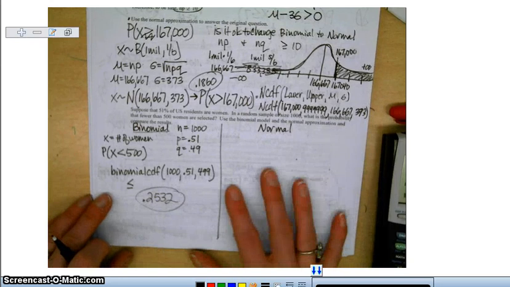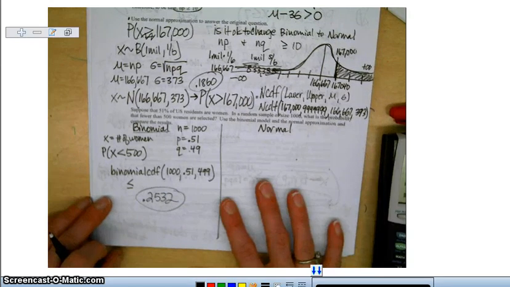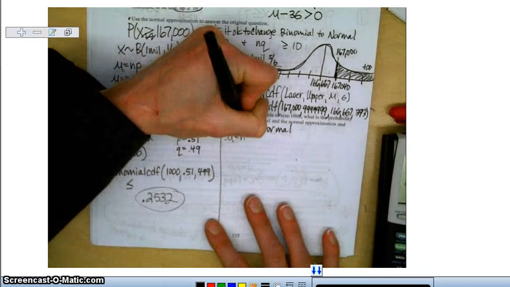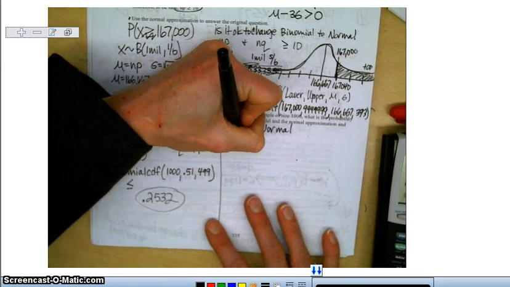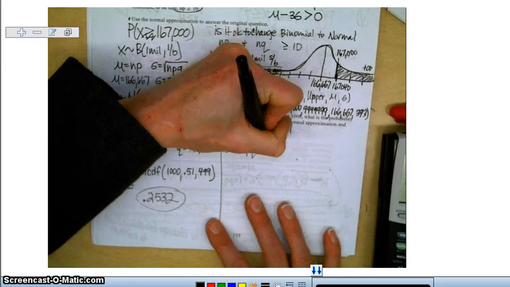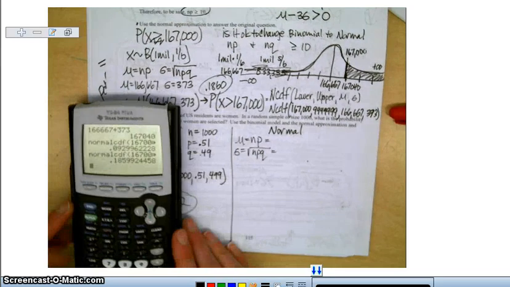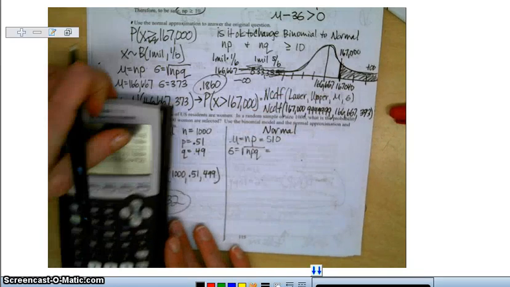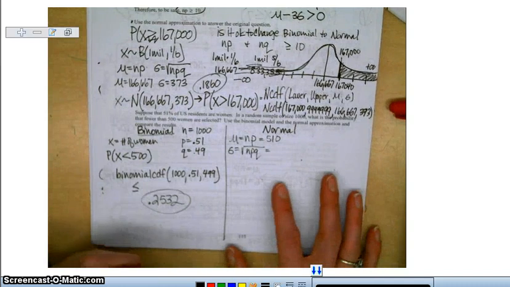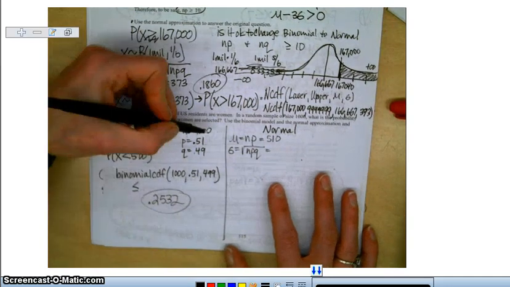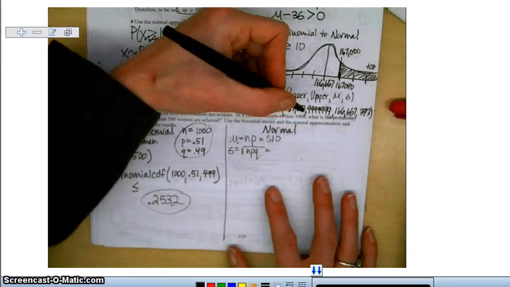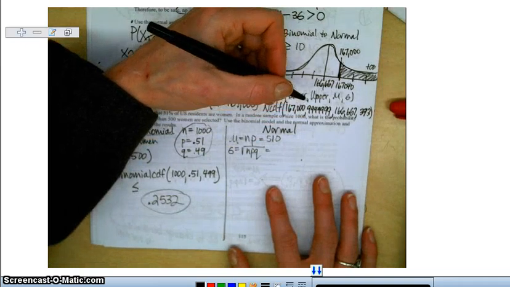Okay. So now we're going to change this to normal. Let's just not pay attention to the rules and just use a normal. So if I change this to normal, the mean is going to be n times p, and the sigma is going to be the square root of npq. So n times p is 510, and the square root of npq, you've got all of them right here, so just type them in and take the square root. Round to the nearest whole number, please. 15 or 16? It's 16.